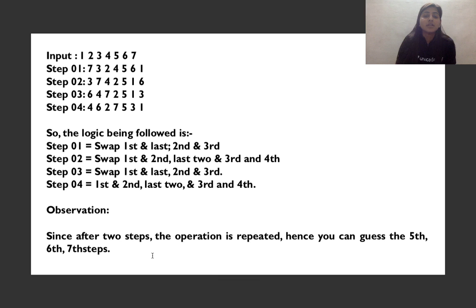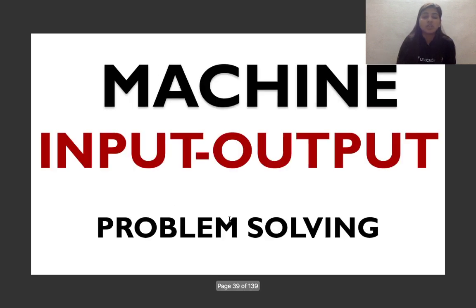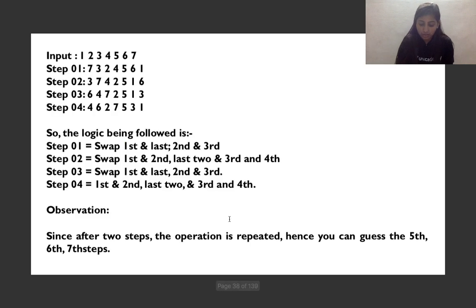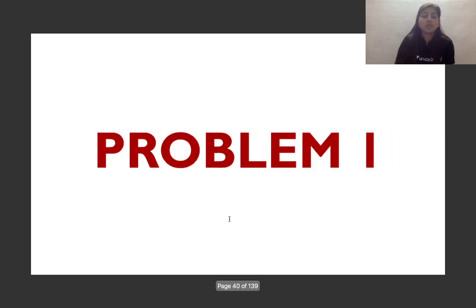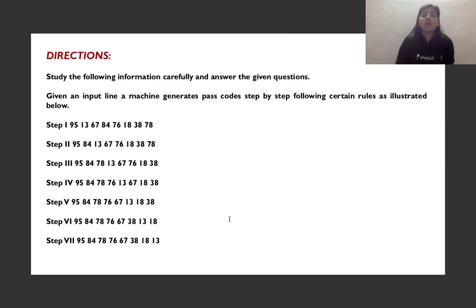And the sixth one, if you want to figure it out, okay, actually you'll have to write it. Okay, you can figure out any step as many as you want, because these two operations are being performed in loop. Okay, next part. Now I told you we saw the 50% part first, and now we'll see the remaining 50%, where you will have to generate the steps for a given input line.